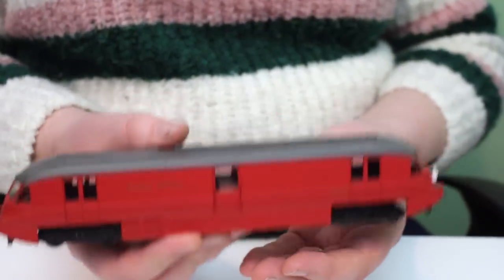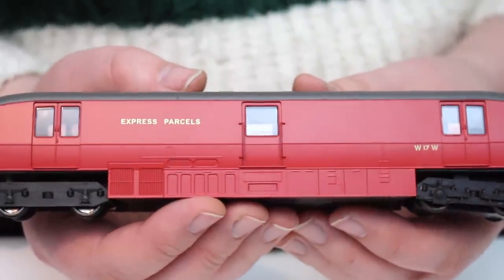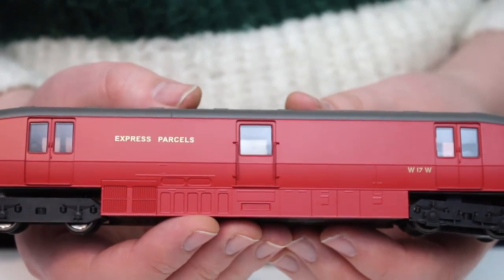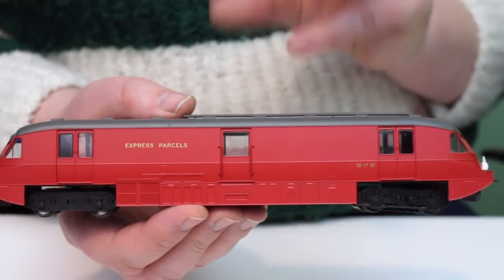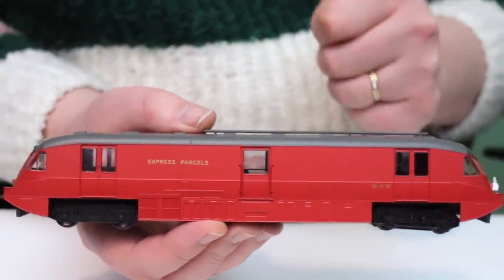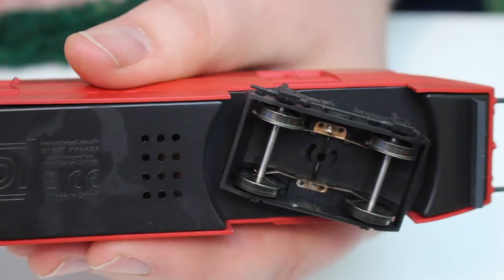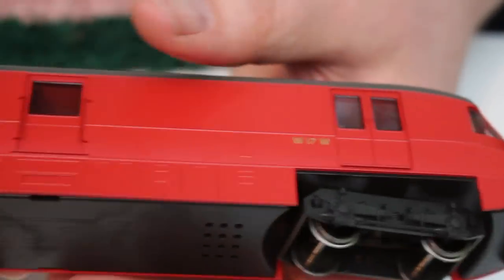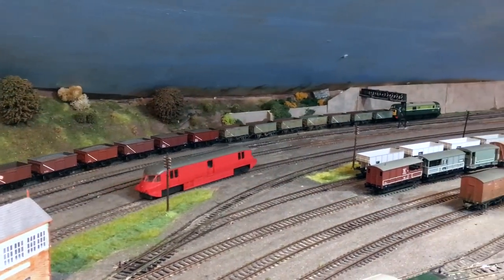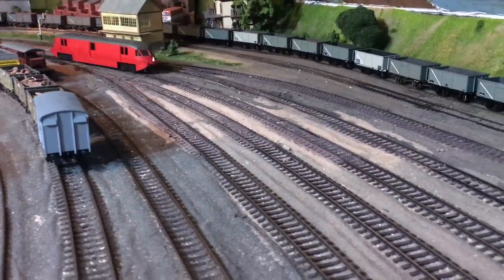One of the other things I've noticed is that there is a tremendous weight to this, and it's something that Dapol in particular — but certainly all manufacturers — are really coming along with. The weight they're cramming into these models is immense, and it doesn't compromise the space or ease of access, but what it does mean is very good electrical continuity and really good adhesion. The bogeys are actually dinky little things and it's only powered to one end, but as these never carried a tail load and prototypically you'd only ever see them running as singles, it doesn't really matter. I found there was no hint of slipping even when running it up and down four percent grades.